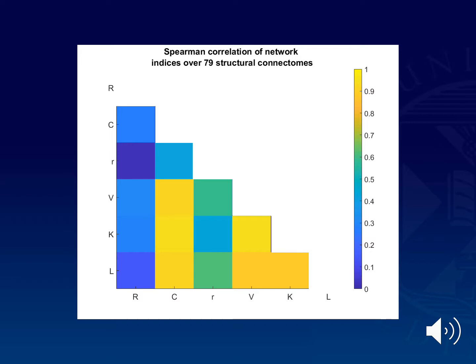We then also wanted to see which indices are correlated with other indices. So we looked also at the Rich Club coefficient and the characteristic path length, that's K and L, and also C, R, and V: the clustering coefficient, assortativity, and degree variance. And it was quite striking that our hierarchical complexity metric was fairly uncorrelated compared to all the other metrics that we studied, which points towards maybe these other network metrics just telling us about a single topological property, which was surprising.